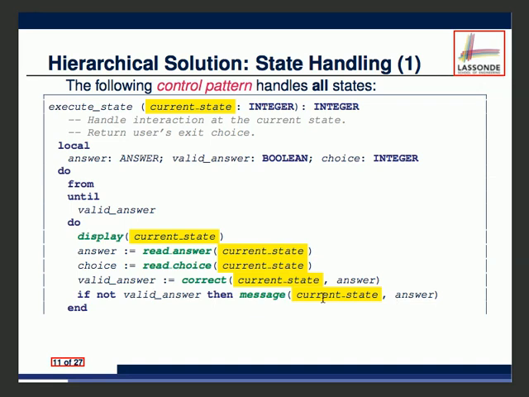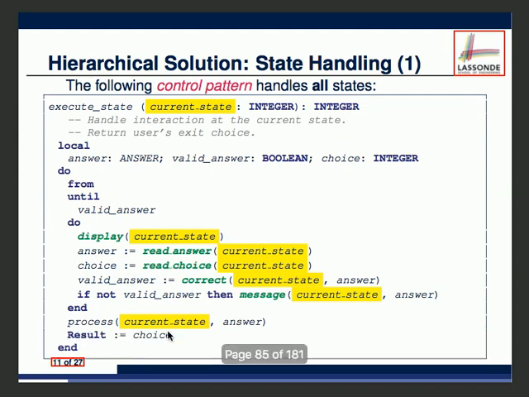As soon as the answer becomes valid, we exit from the loop, and then we process the current state using the answer we got, which is guaranteed to be valid. And then we can assign the user's choice to be the result.